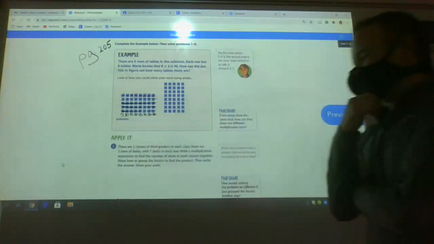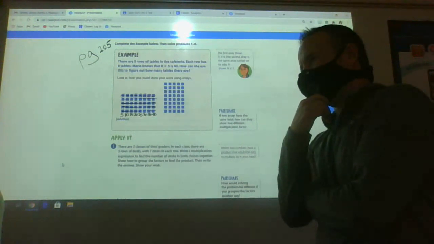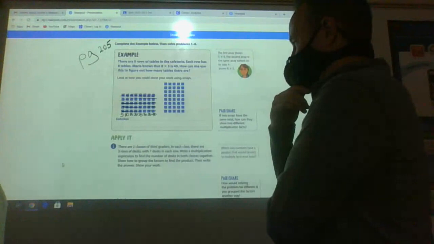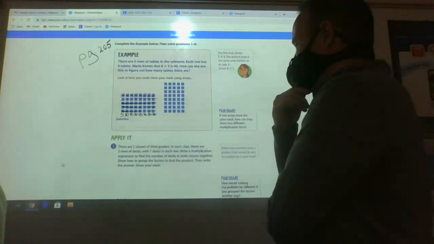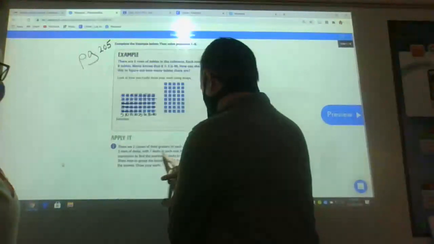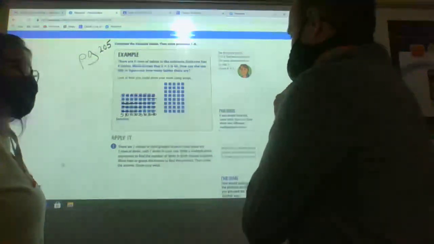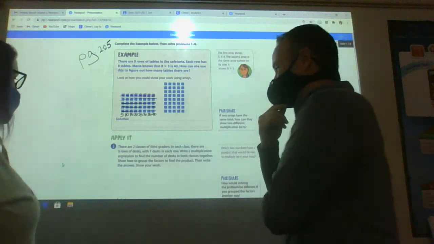What do you think is important there? Should we underline some stuff so we know what we're doing? We've got to find out what this problem is about. I think it's about unicorns. Again? Still unicorns? I didn't hear unicorns. Let's see. Oh, desks. So it's about desks, in some classrooms. 2 of them. 2 classrooms. Okay, yeah. So some desks.